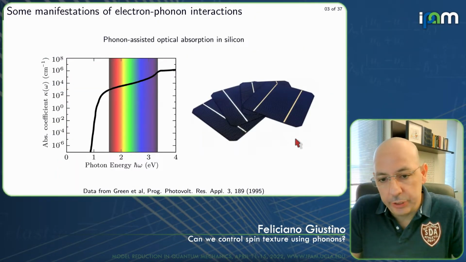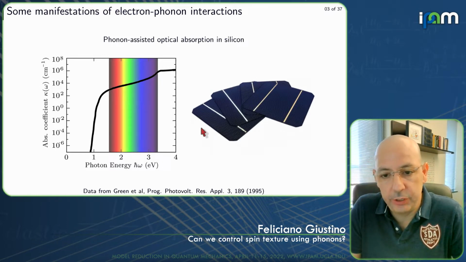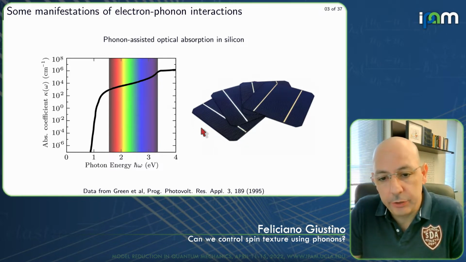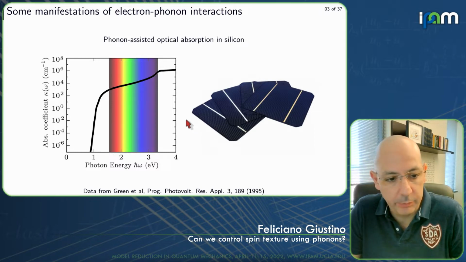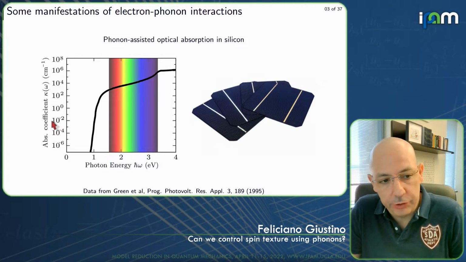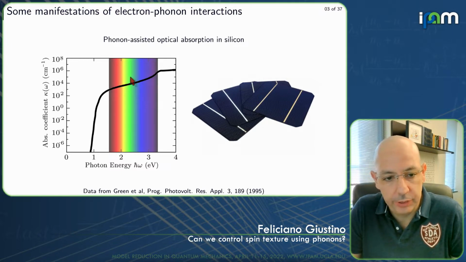Another example that is actually under our eyes every day is the use of solar cells, like the silicon solar panels that you see on every rooftop these days. Here maybe the connection to electron-phonon physics is not obvious to everybody, but it may become obvious if you look at this diagram. This is the light absorption coefficient versus photon energy. Solar light is essentially on the left of the visible spectrum, and a little bit on the visible.